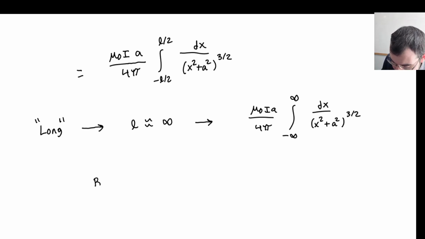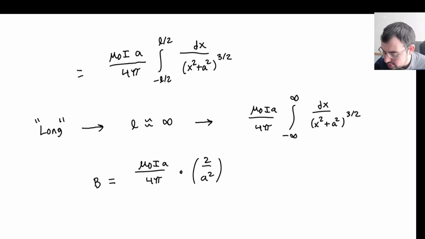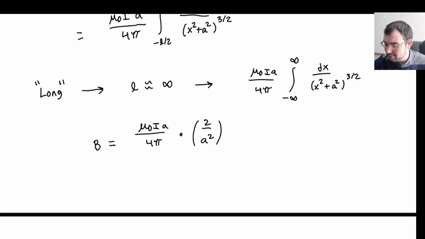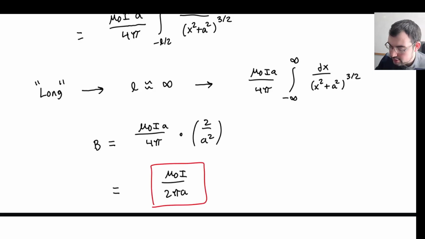So this means that B is equal to mu naught I a over 4 pi times 2 divided by a squared, which is what I told you the integral evaluates to. If you type it into Wolfram Alpha, you'll get that. And what do we see? Well, one of the 2s cancels with one of the 2s in the denominator, so the 4 becomes a 2, and the a cancels in the numerator, so we get mu naught I over 2 pi a. And of course, whenever we prove something we would like, we get to sound very smart by putting "as expected."